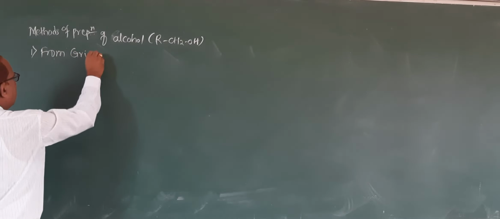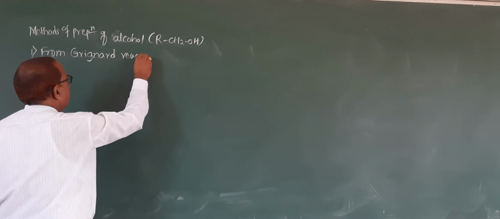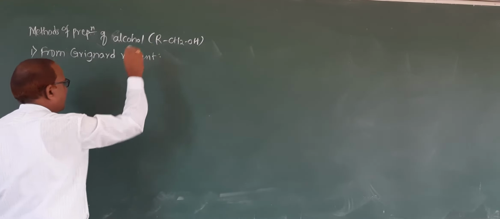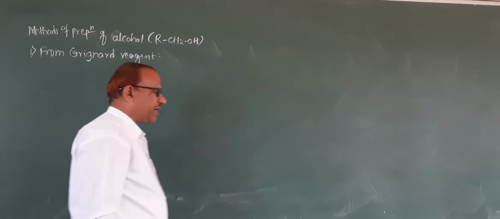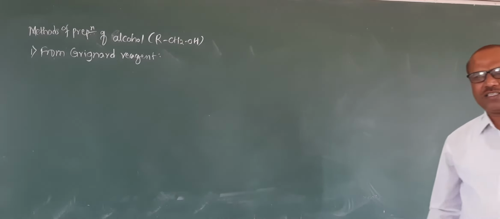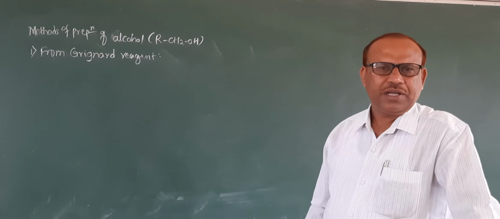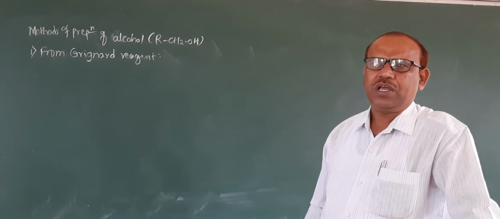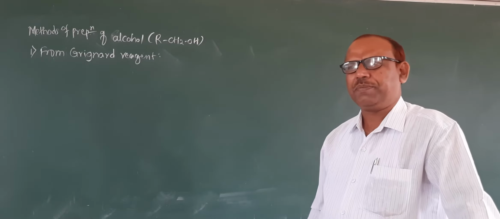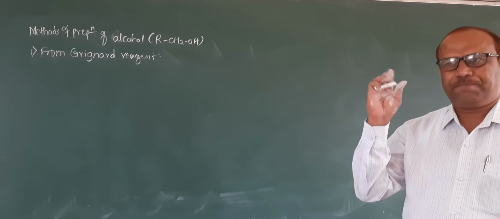Grignard reagent will repeat in about 3-4 places. Once you learn it, you must remember it perfectly. Important also. The organic compounds having RMgX are called Grignard reagents. They can be defined as organomagnesium halides. In place of R, it may be an aliphatic group, it may be an aryl group, but it can never be a hydrogen.